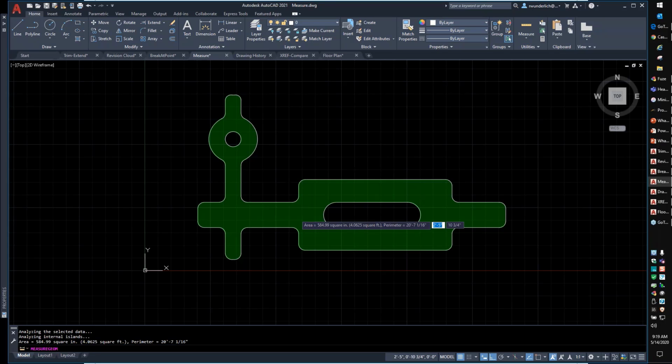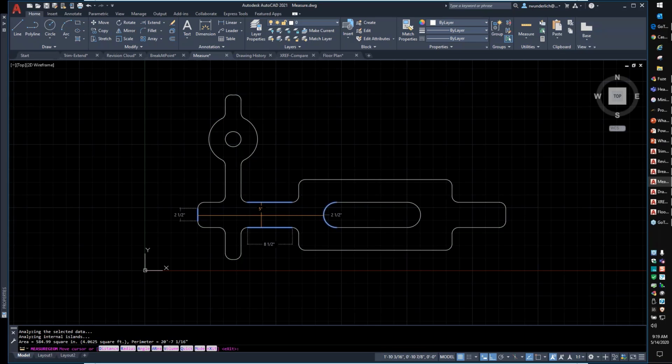Can you bring those areas to text? No, this is a quick measure. This is not meant to do anything other than give you informational bits. It's not designed to allow you to label these. Will it measure a line within a block? If it's geometry, it will measure it. So I'm measuring my arc length right here. I see my arc length is 4 5/8. I can actually see that I believe that's the radius.